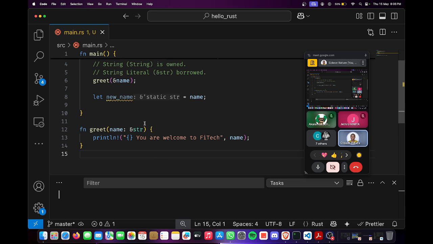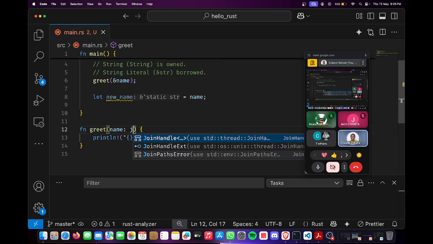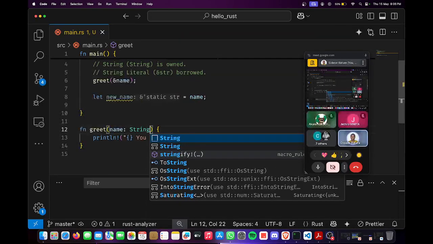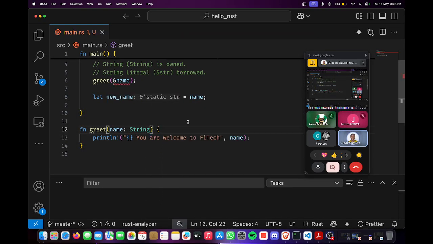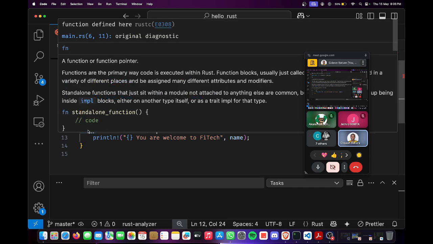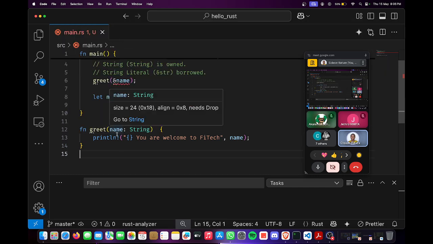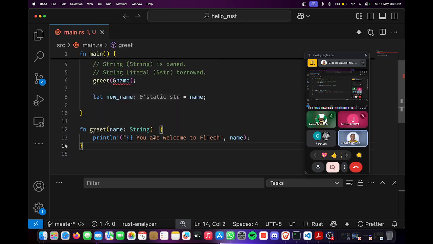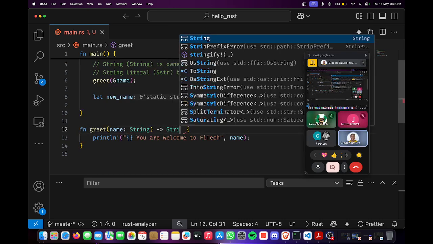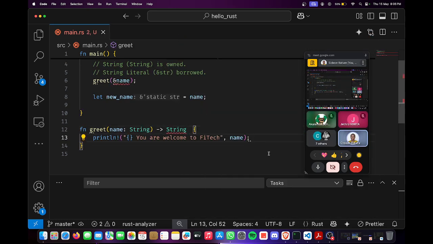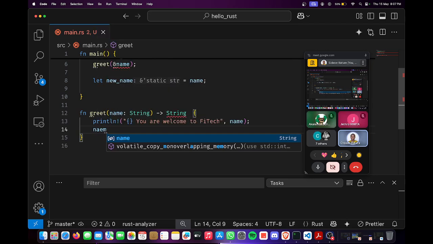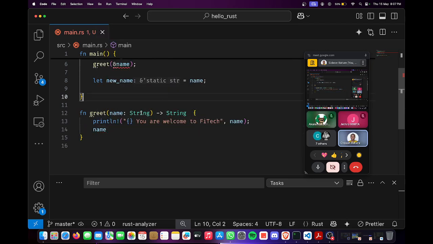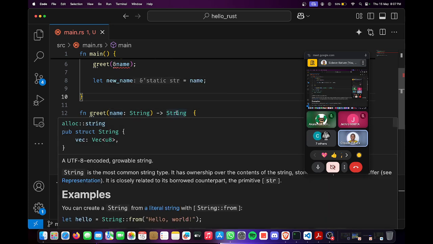And I can decide to say, okay, yes, I'm stubborn, I just want to use normal string, I must use string. But in this case, I can say, okay, I want it that greet we take ownership of name, but that name is taking ownership. It should return it back to me. I can decide to say, okay, this function greet will return a string. And what is the string that I want it to return? I want it to return the name. That's the same name that it is collecting. I want it to give me back the name.